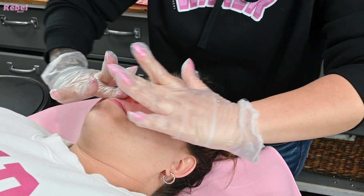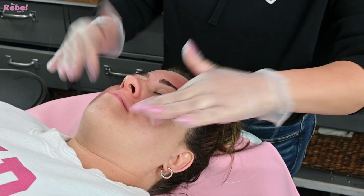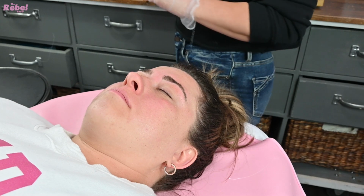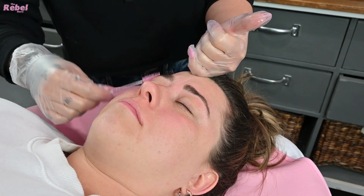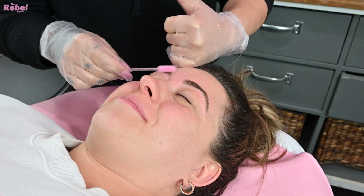So you wanna apply it where you actually wax, not just straight over the brow hair. And then anything that's left behind, I do go over the brows, because it can also act a little bit as like a brow gel and just help finish up the service. So brush up and out. You have nice, beautiful, fluffy, finished brows.